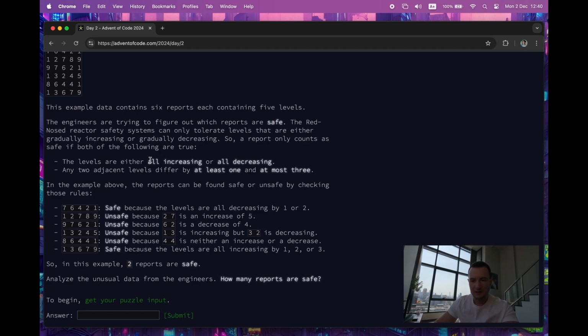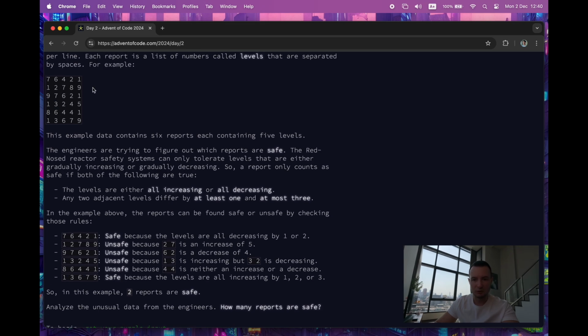What I mean to say is, it's either increasing or decreasing, so it doesn't matter. And the levels just need to differ by these numbers. So if they're increasing, the difference is plus, and if they're decreasing, the difference is minus. So it seems to me that if we took these lines and then reordered them when we parse them, then we could just consider the increasing case and the condition of at least 1 and at most 3. So, okay, let's jump into some code and try and do that.